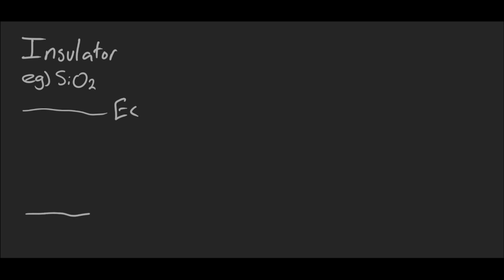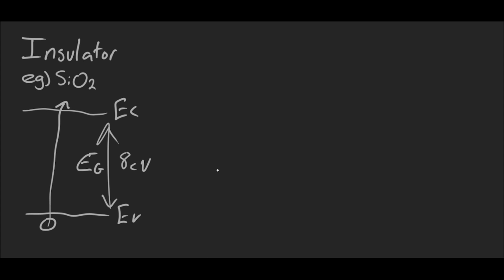Okay, so in terms of material, there are three main scenarios in terms of energy band diagram. So let's look at scenario one. We have insulator. For example, let's look at silicon oxide. The band gap for this one is very large. It's about 8 electron volts. So in terms of the electrons, it's quite difficult then to reach the conduction band, almost impossible, which makes it poor for conduction.